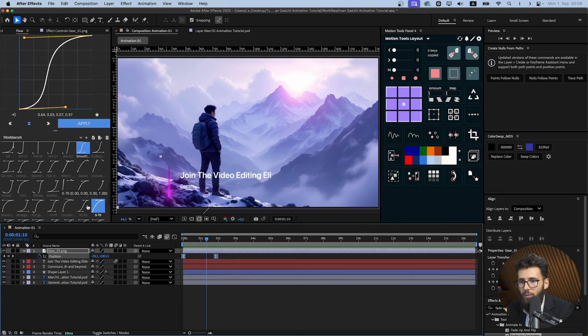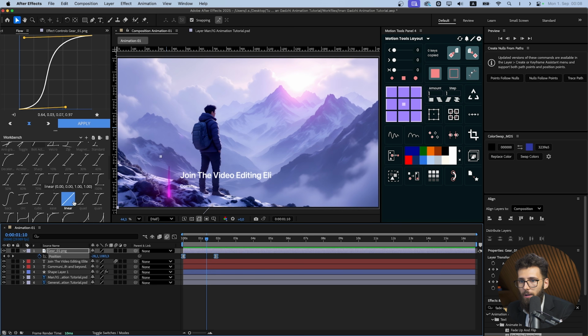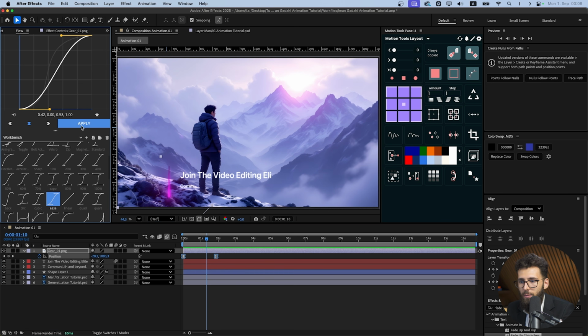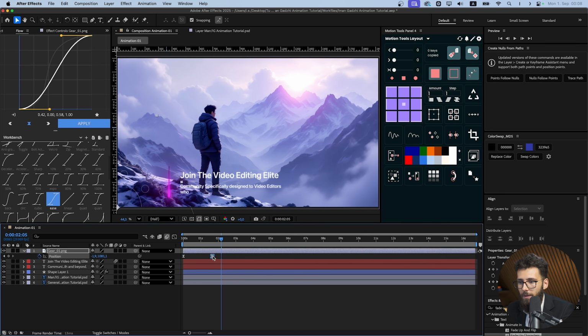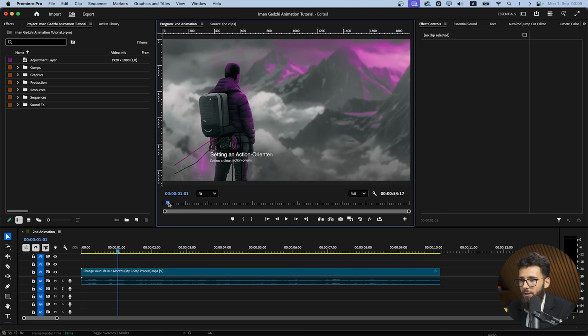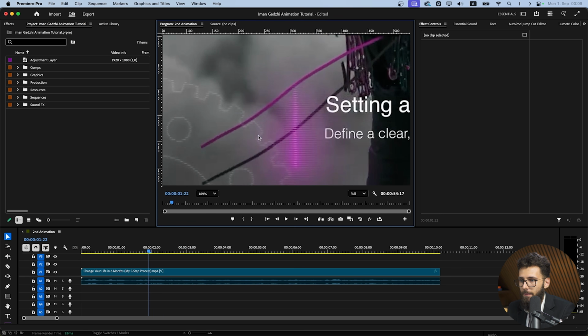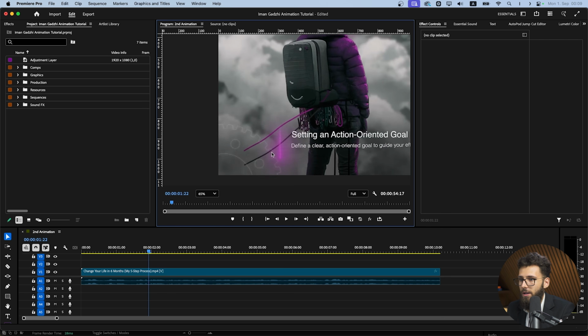So in this case, we can just choose a different flow or a different animation. We can just ease it. That's cool. I just think it's a bit too slow. Can bring it up a bit faster, like this. That's cool. That's really good. I like that. Now what we're going to do is add this very nice looking glitch effect, or this TV overlay effect, to the gear and also to our line.